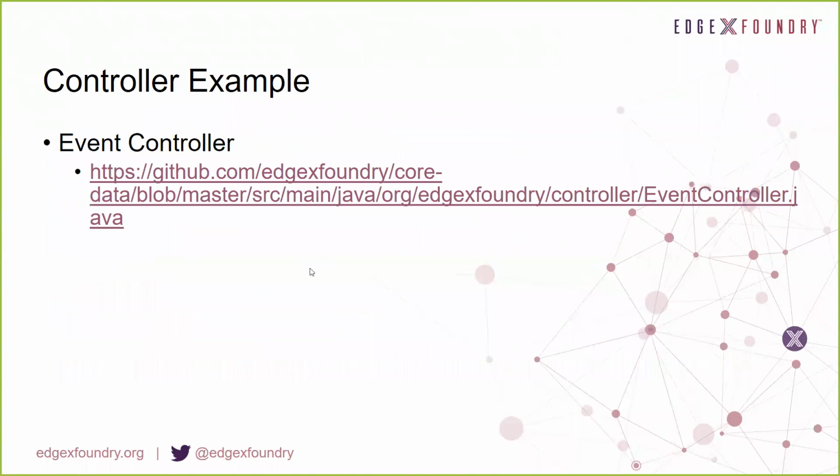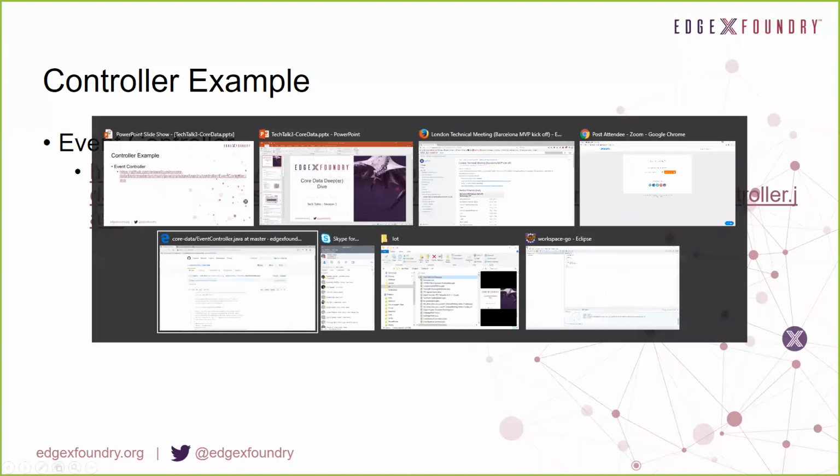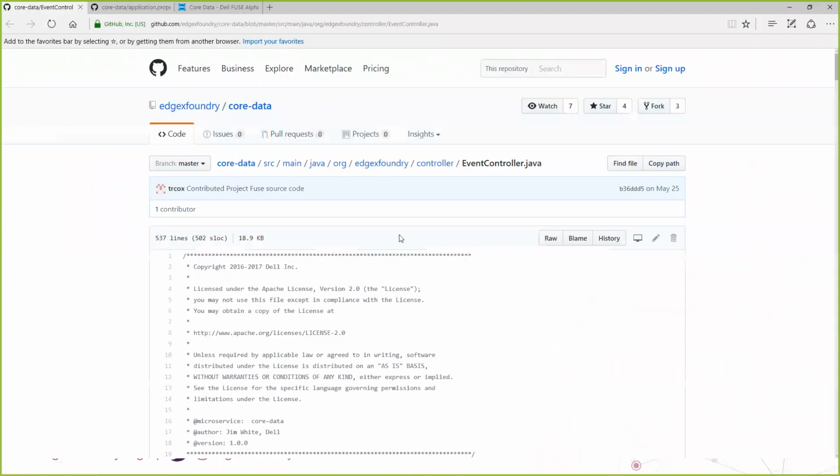Okay, so let's get into a little bit of details. I told you that I'm not going to show you lots of Java code because really it may not be Java code that runs your core data system in the future. But let's at least get into a little bit of details about how one of these processors, if you will, one of the controllers inside of core data works. In particular, we're going to look at the event controller. So forgive me as I pop out of here and into another screen real quickly.